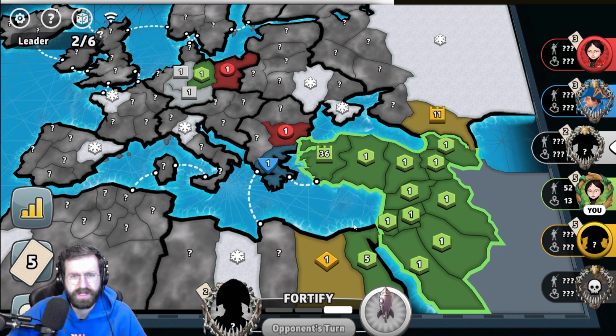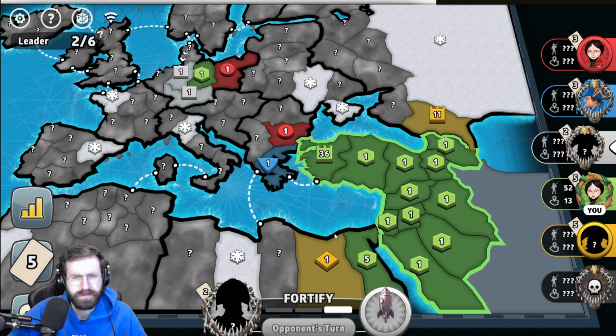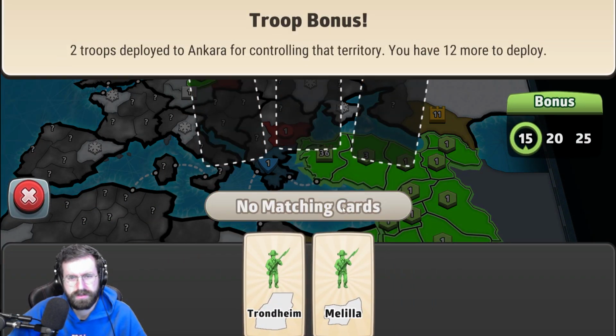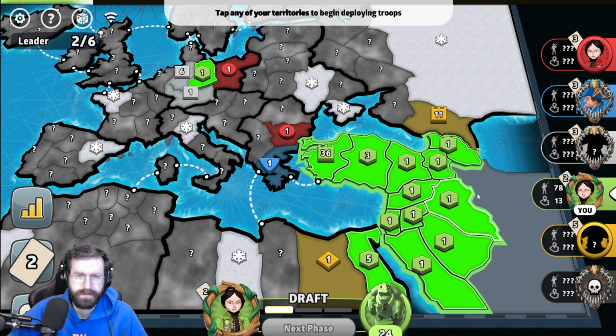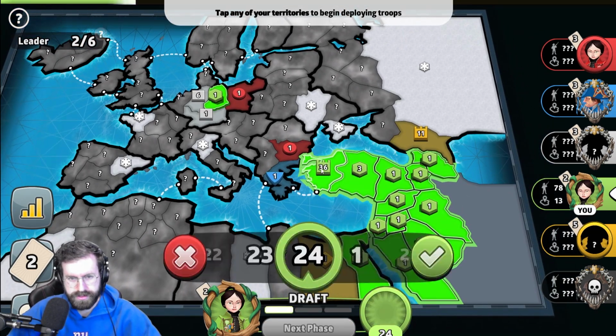Is there a world where I can kill yellow on this turn? Probably not. I get, what, 12? Plus the 12 trade. 24, 60. I'm beating around the bush too much, everybody. I think we just got to send it.